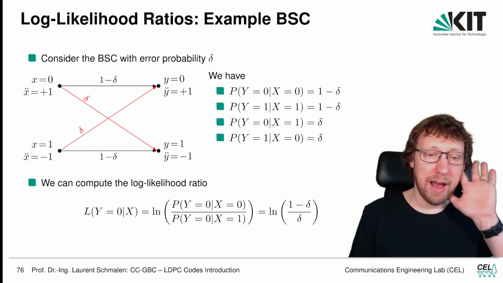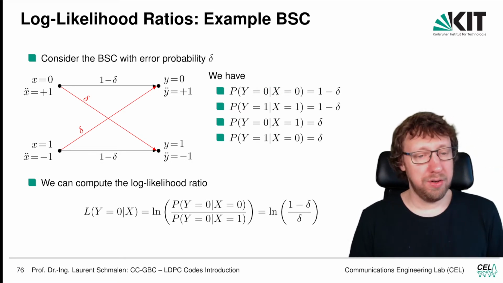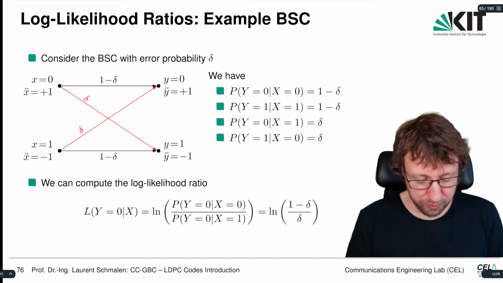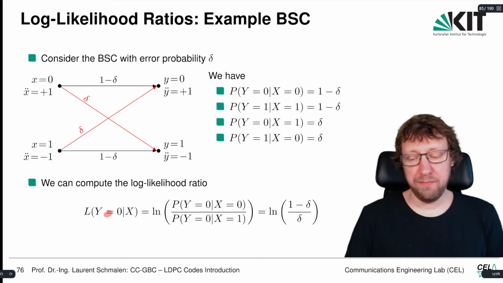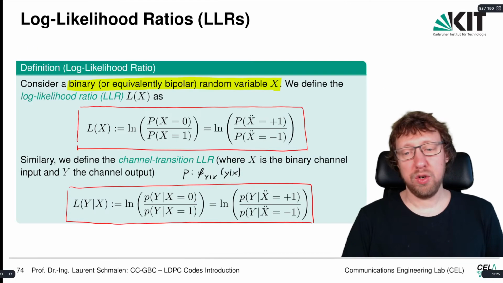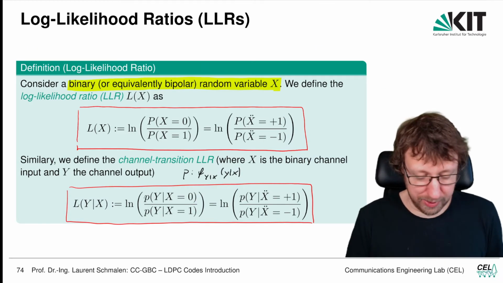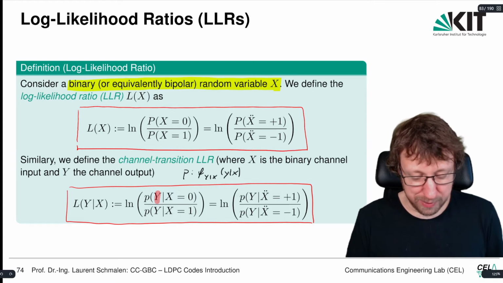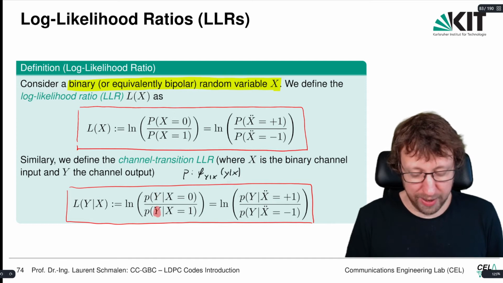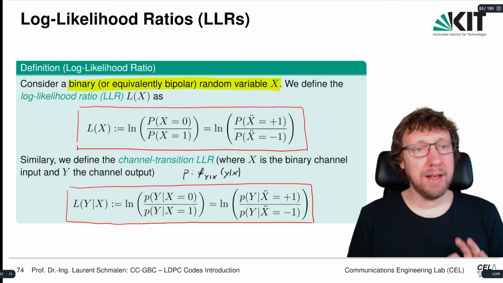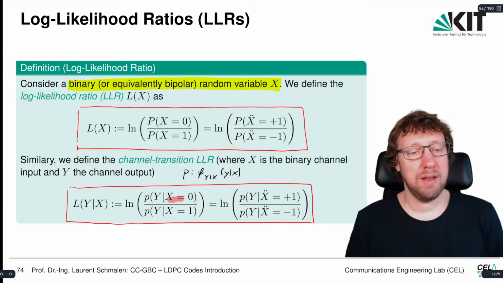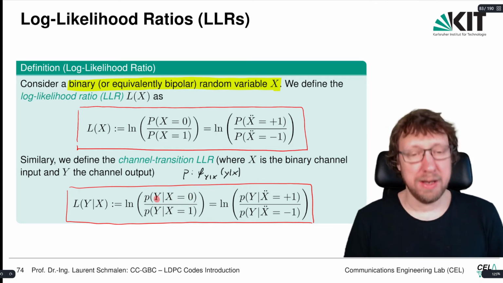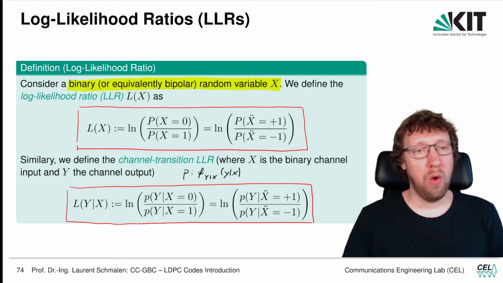So now we can calculate the log likelihood ratio, first for the case y is equal to 0. If we just go back 2 slides, we saw that this was for one very specific y. We don't change the y over here, so this is fixed. This is not a random variable. What we change is the x. This is for one very specific realization of y.